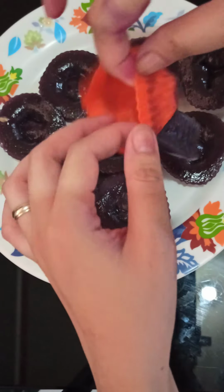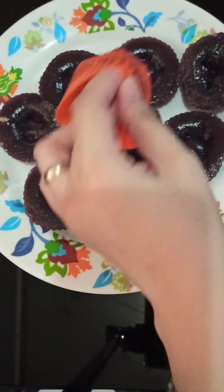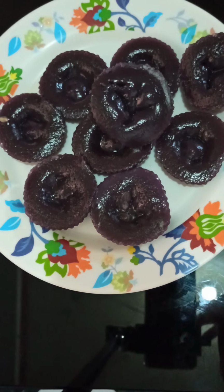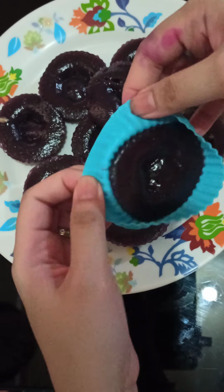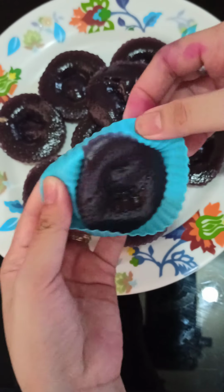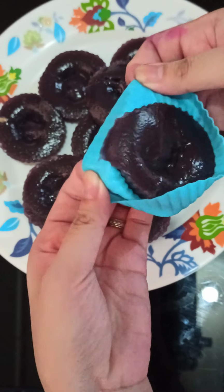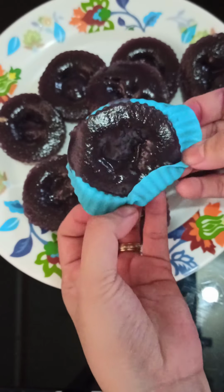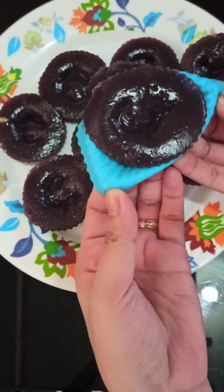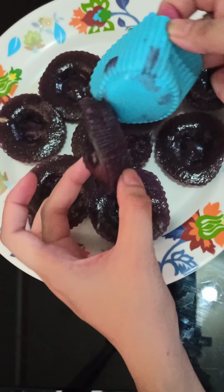And it's best if you make sure that it's cooled down first. This is still a little bit warm. What you can do if you're using a silicone mold is to loosen the sides a little bit before inverting the mold to make it easier for your kutsinta to dislodge from the mold. Yeah, there we go. See, easy as that.